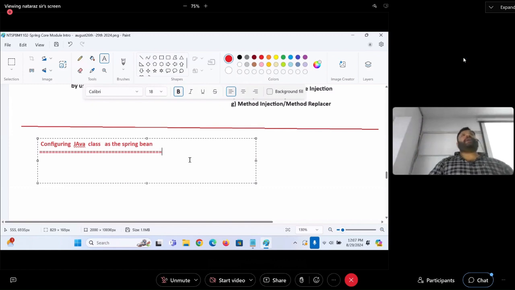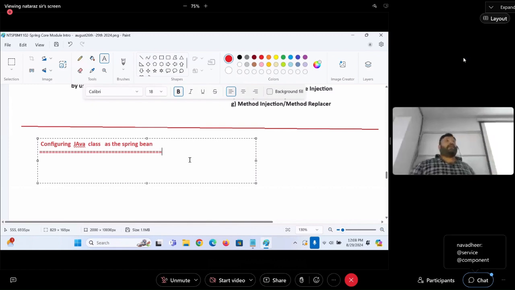That means you only manage the life cycle. You only load the class, you only create the object, you only manage the object, you only call life cycle methods, you only destroy the object, but give me the object whenever I ask for it. Because if the container is doing everything but not giving the object whenever I ask, it's a waste of time, right, guys? See, guys, we tell the bank, hey bank, I'm opening an account and keeping money there. You only take care of money management. You only secure the money. You only use that money and do business. But give me money whenever I ask, right? We are requesting that, aren't we, guys?